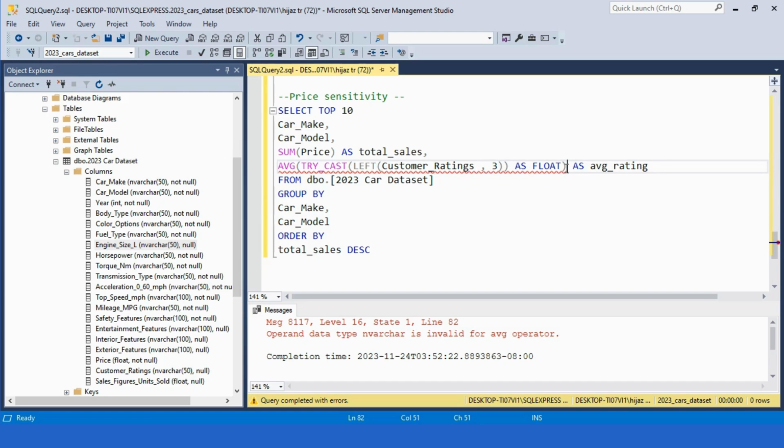These are 3 characters, counting the decimal point as well. So I'm using the LEFT function in which we get 3 values, and now when we execute the query we did not get the final part, like this 3.5 or 4.7 rating out of 5. This out of 5 is not written in our data.